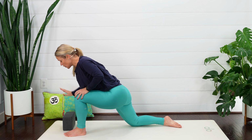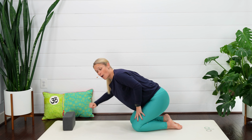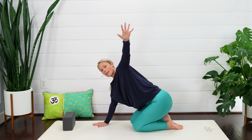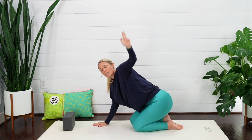And then we're going to slowly step it back. Keep using your breath. Left knee comes down. We're going to take our right forearm to the ground and the left arm comes up. You can also be up here with that right hand, spinning that chest open. And then lower back down.